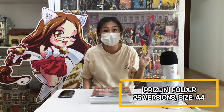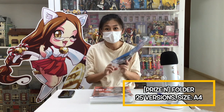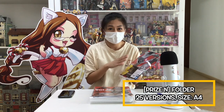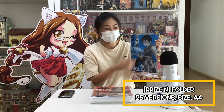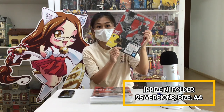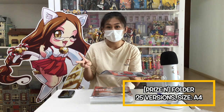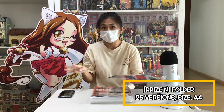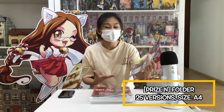Okay, wow, so this Kuji has all the way until the end prize, and I'm going to touch a little bit more on the end prize because it's pretty interesting to note that the files are actually a representation of the manga volumes. So this is like volume 1 and this is volume 2. You can see the volumes are here, and it's all the way until volume 50. There are altogether 25 designs, and there are two files each, so it's like 1 to 50, you get what I mean? So all the files are representations of the manga itself, which is very interesting.